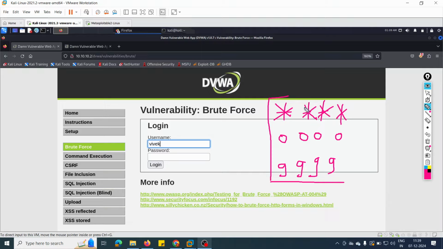If I mix it with characters also, it will become more complex. If I mix in special characters also, like the at sign, percentage sign, power sign, and asterisk, right? Special characters will add more complexity, so the complexity will increase. And if I try brute force on a long password with such characters, it will be too complex. So this is the problem with brute force. Although it will always succeed, I'm emphasizing on it.